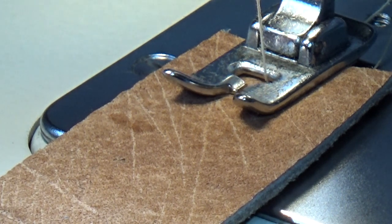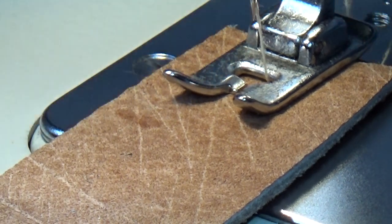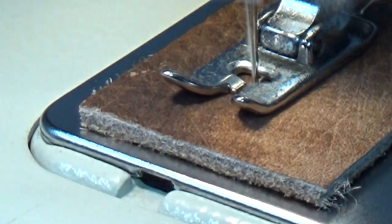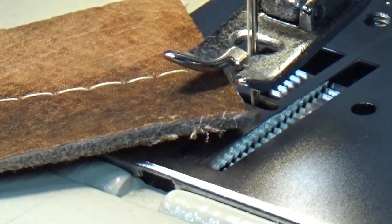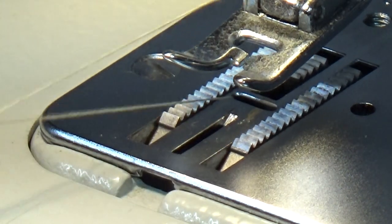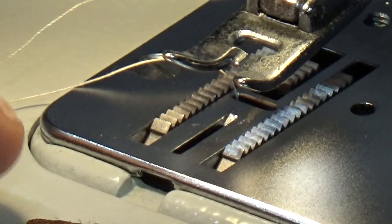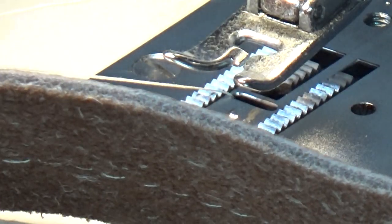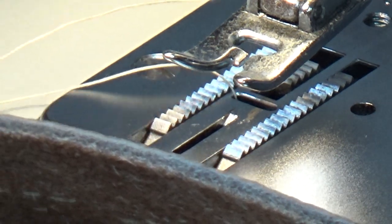All right, are you ready? Let me just take that take-up arm all the way up. All right, here we go. Now, I barely had the foot controller down, truthfully. Barely had it down. And this machine launched into this. And if you're new to this channel, take a look at that from the side. It's basically like sewing a belt, this genuine elk hide.